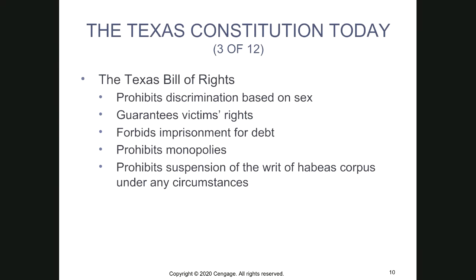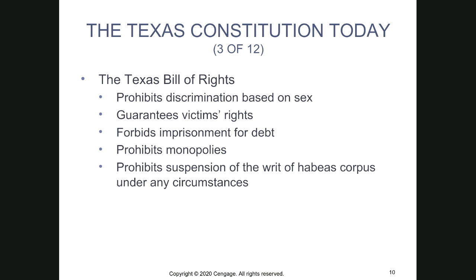We also guarantee victims' rights in the Texas Constitution. So victims are constitutionally afforded the right to be apprised of any criminal proceedings that are to occur, and they have the right to be provided with precautions, basically basic safety measures to make sure that the victim is protected while attending court proceedings. We forbid the imprisonment for debt. So there used to be things called debtors' prisons where if you didn't pay somebody, you could basically be thrown into prison as a result. We decided that's not a very good idea because people obviously can't pay off their debts if they're in prison.